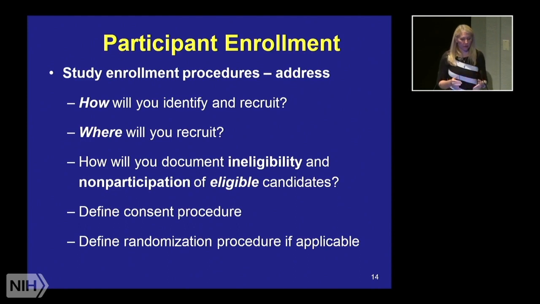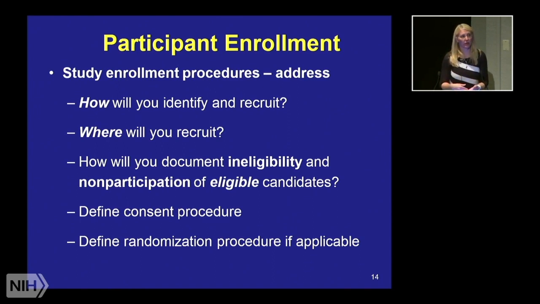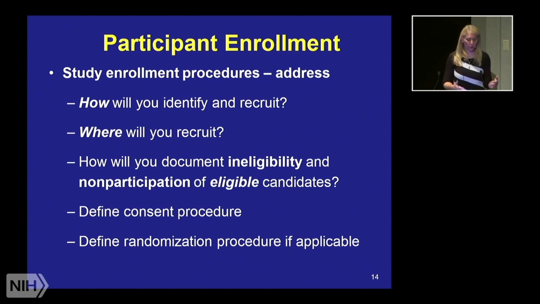You'll need to think through how you'll document different aspects of recruitment. If you think about a CONSORT diagram — seen in most published clinical trials — it tracks how many people were screened, how many were eligible, how many were ineligible, why they were ineligible, and whether they were simply no longer interested or actually met an exclusion criterion. If you don't know upfront how you're going to collect that information, you'll never be able to complete that diagram required by many journals to describe what happened to your participants.